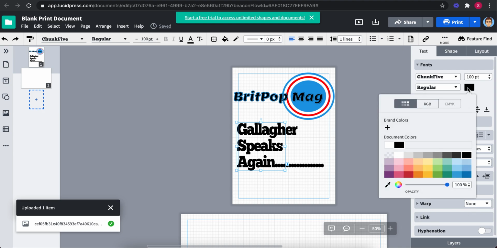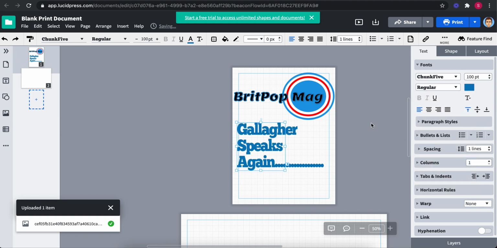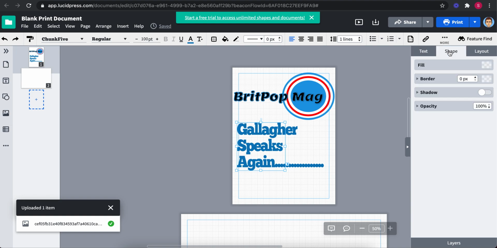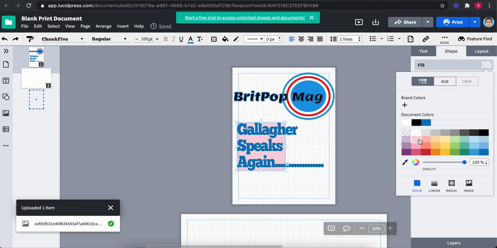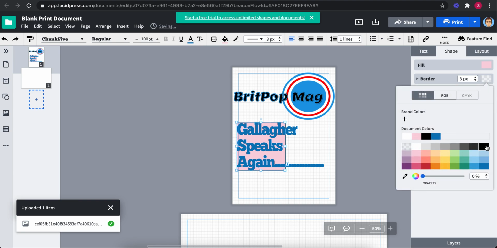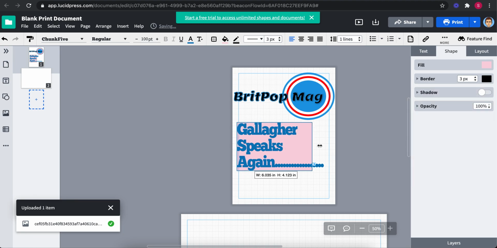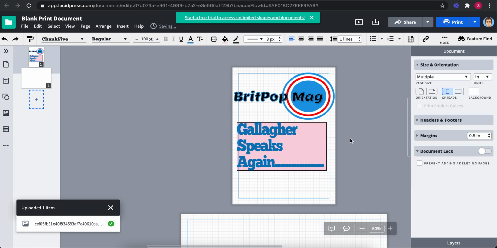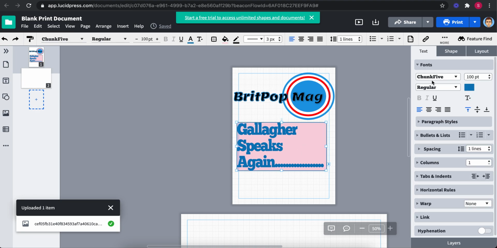Obviously, you've got your colour in there as well. I'm just going to go with a little bit of blue because it fits the front cover a bit more. And yeah, that's where we're up to, okay? So from there, you're able to look at the actual text box itself. You can put a fill in there, so maybe you might want a nice little pink. See how that one works. You might want to stick a border on it as well and change that and make that a bit blacker so it stands out a bit more. Obviously, you're going to decide this yourself, and make it a bit more conventional with things.